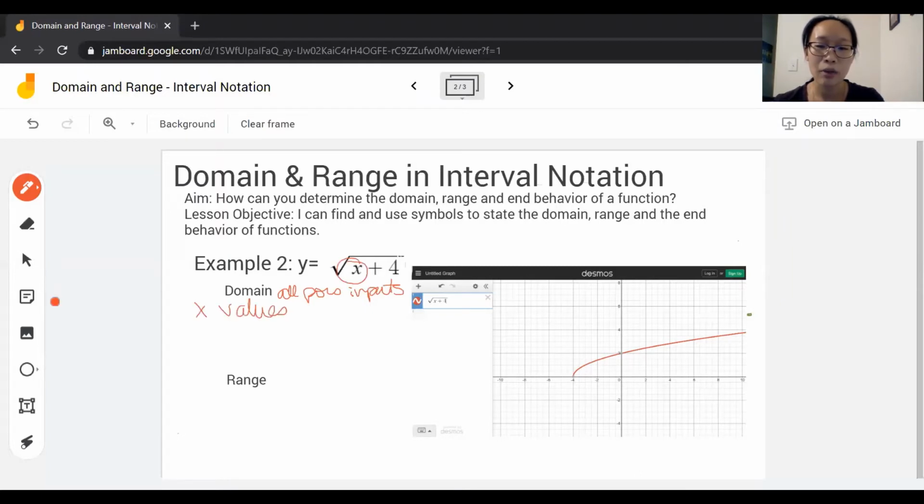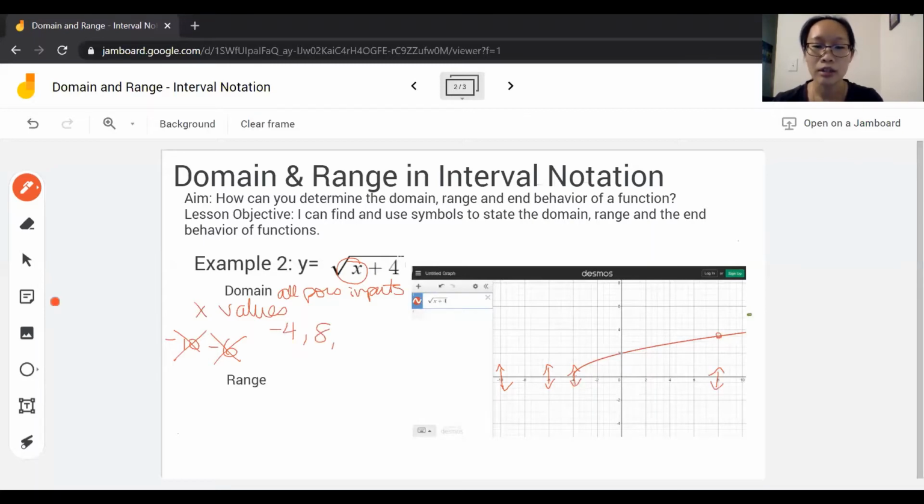That means as I go along the x-axis, I am asking myself, is this x value in my function? Yes or no? So, at -10, if I go up or down, will I ever hit the graph? No, it is not in our domain. How about at -6? Will I ever hit the graph? No. At -4? Yeah, so -4 is in our domain. And how about at 8? Will I hit the graph? Yep. So 8 is in our domain.